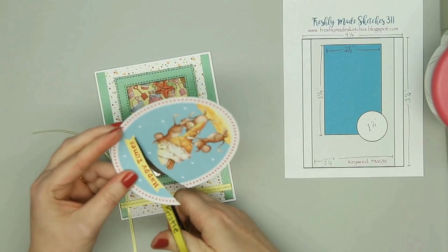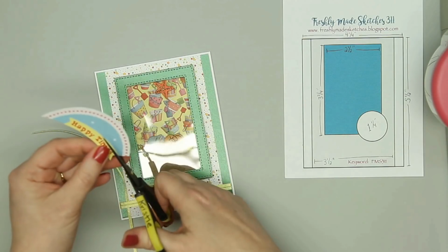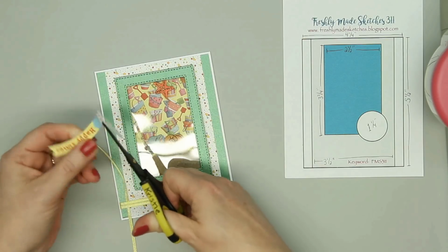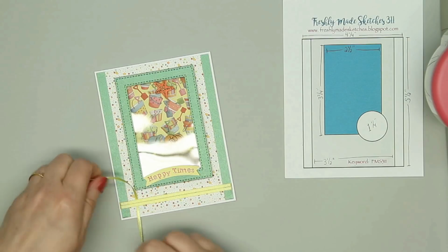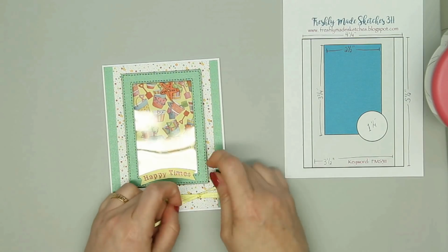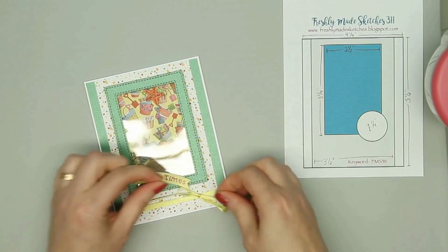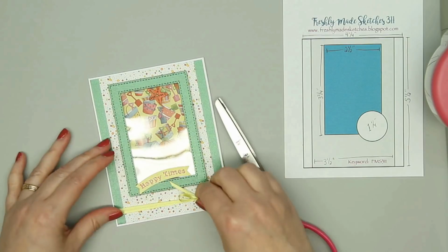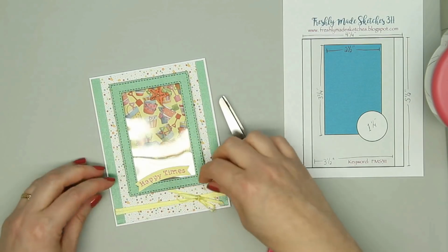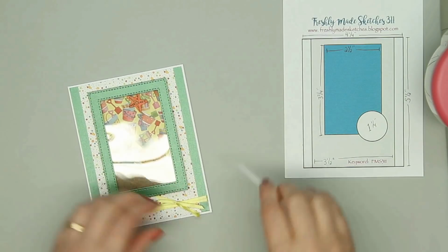And then I wanted to add a little sentiment, but none of them really fit. So I took one of them from the decoupage sheet that says Happy Times, and the colors just match perfectly with the rest of the papers on this card. Now I'm just going to tie a little bow on the bottom. And then I'll put a little bit of the ATG onto that sentiment.